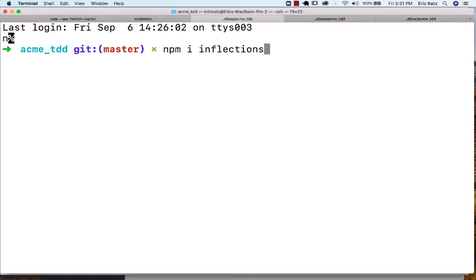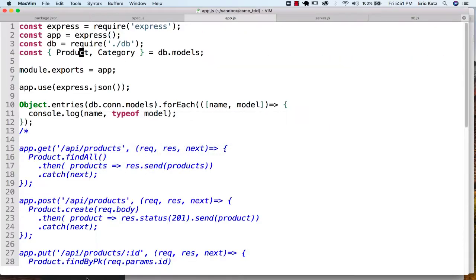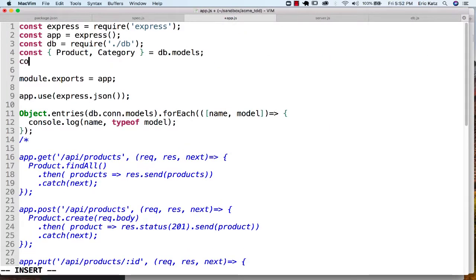It's a very popular library. And I'm going to bring in pluralize from inflection. Again, it's not mine, I'm getting it from my node_modules folder. And for now, I'm going to pluralize the name.